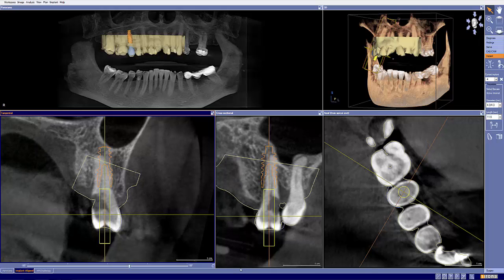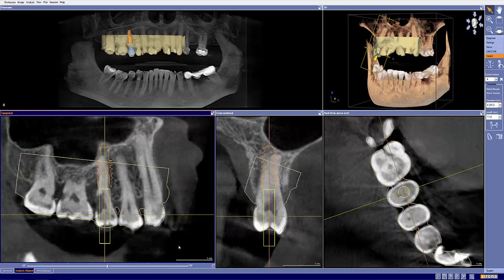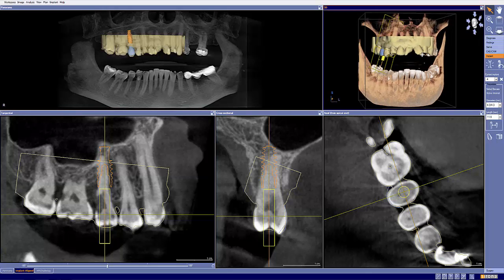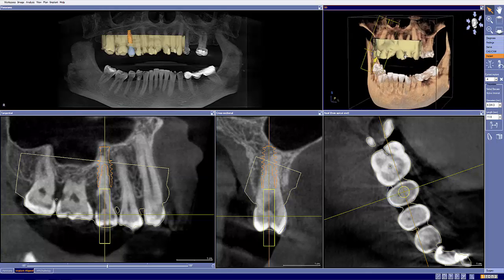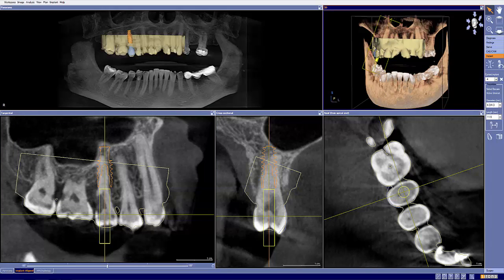Given all these factors, my suggestion on this particular case would be to take the tooth out, graft the site, and then come back at the 4 to 5 month mark and reevaluate the possibilities. There are too many things going on here for my comfort level. So my suggestion is to simply extract the tooth, do some grafting, and see if we can get a more stable bone position here, and a more stable bone position here on the distal.